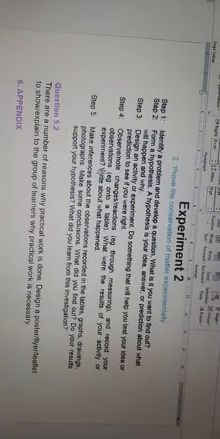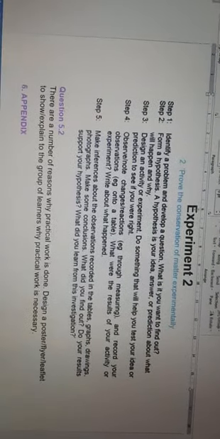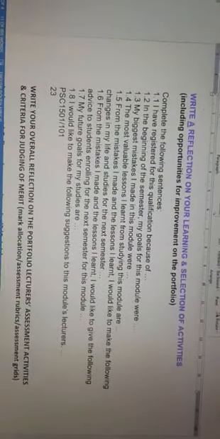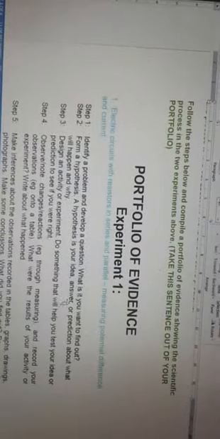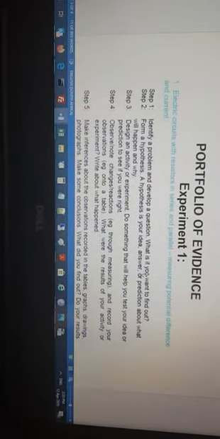I will come back to you within a week or so, and then we'll do experiment 2. We will also look at the reflection on learning and the selecting of activities. So see if you can do what I've explained to you with the help of your notes and the pictures and documents that I'm going to send to you on WhatsApp. Good luck.